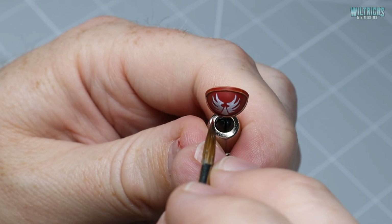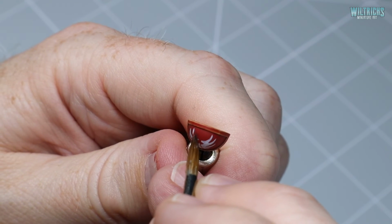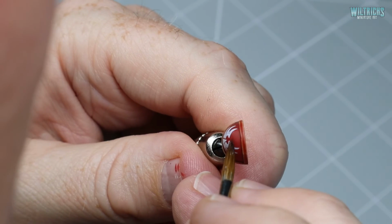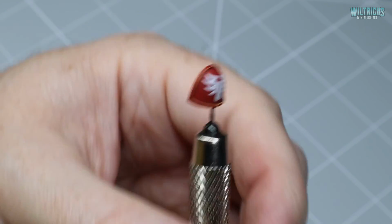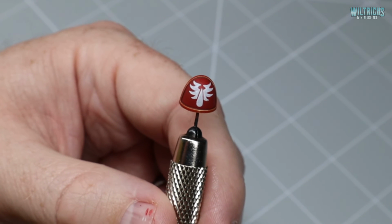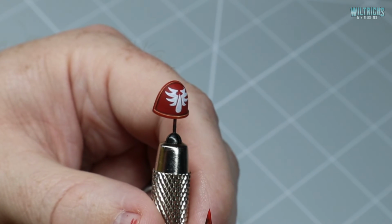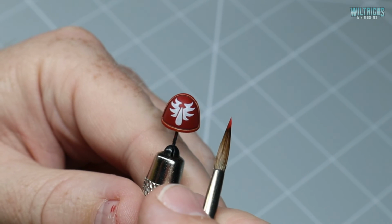No, what I want is to make sure there's a nice curve on the top of that shoulder pad to the tops of the wings. That sort of follows all the way through both sides. Like that. Okay, so that's pretty much it. Now, you can either leave it there like that, or if the rest of your miniature has got some battle damage and you wanted to roughen this up a little bit, we can do it like this.